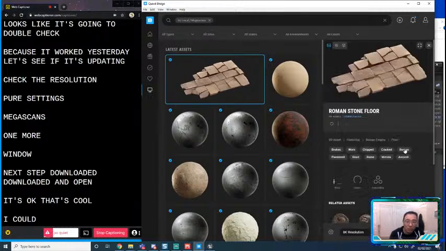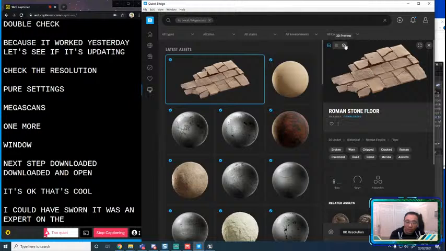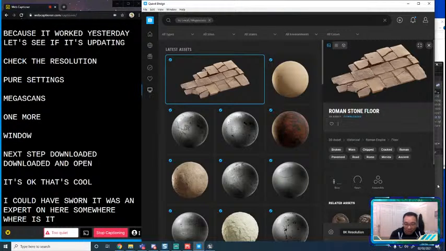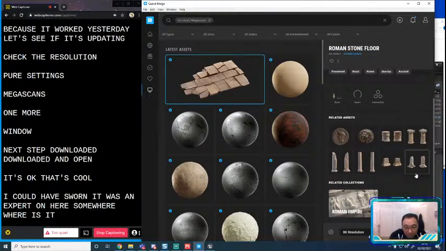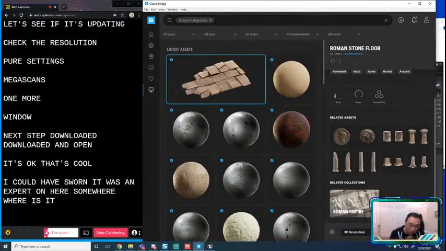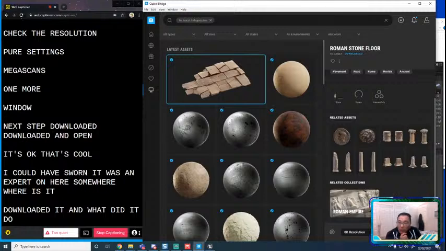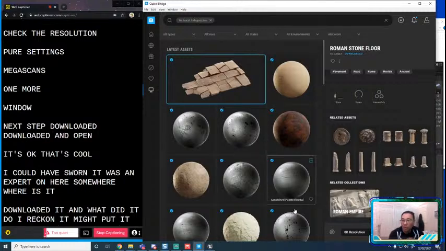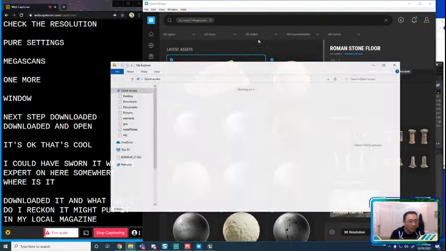I could have sworn there was an export button here somewhere. Where is it? Man. Okay. So then when I downloaded it, what did it do? I reckon it might have put it in my local Megascans. That's not what I wanted it to do.